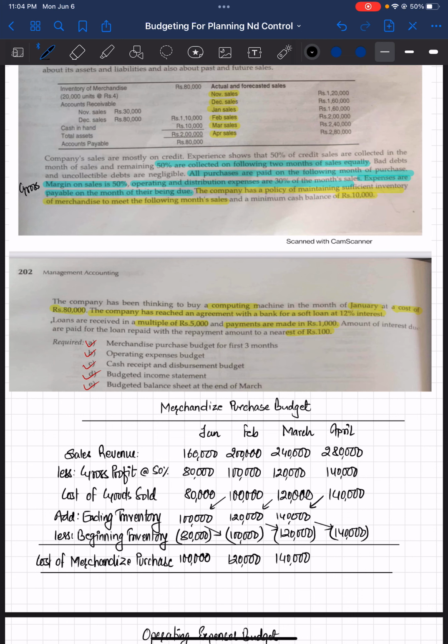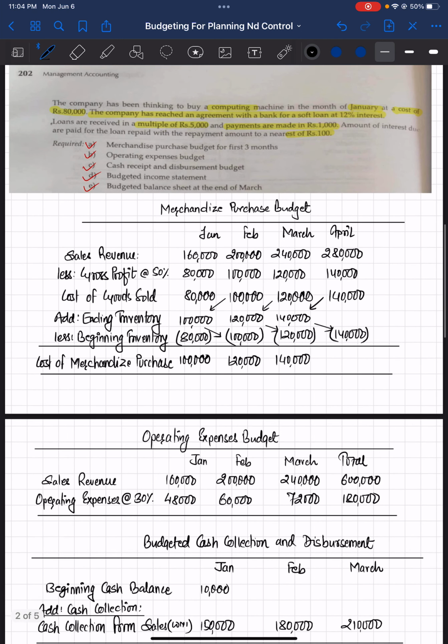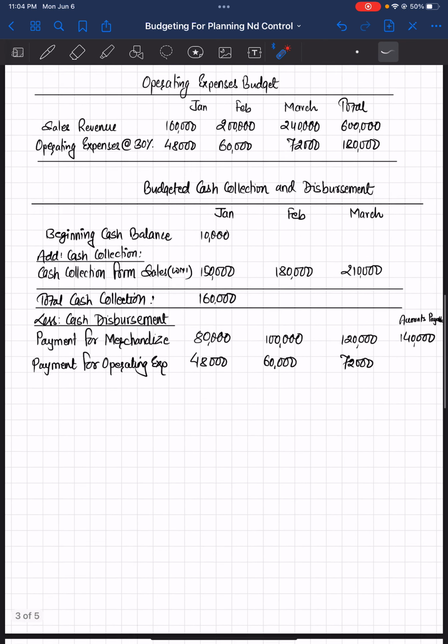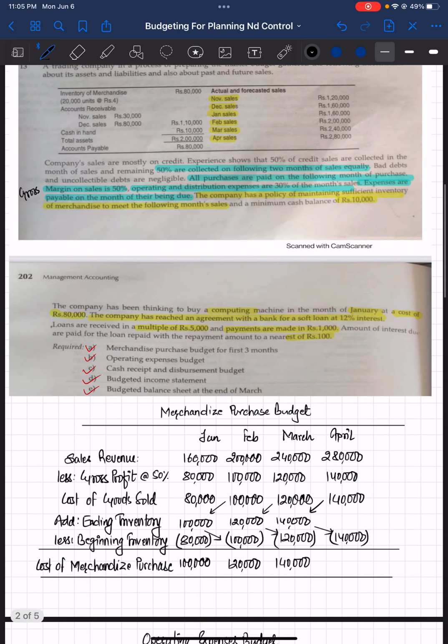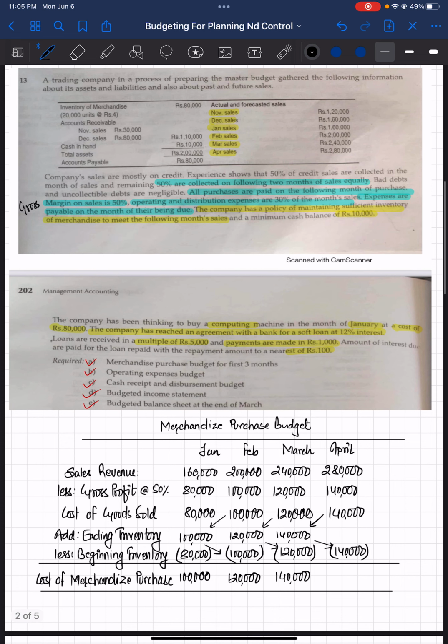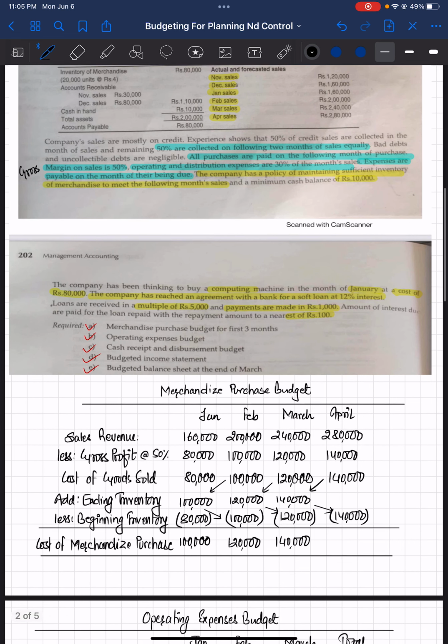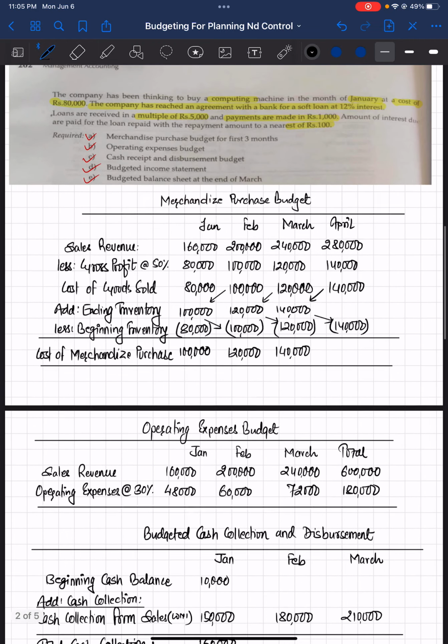All right. So is there anything else that we need to pay? I don't think so, except for the equipment. So let's pay for the equipment. As you can see, the equipment is being paid in the month of January at the cost of 80,000. So let's try to pay for the equipment. It's a payment for equipment. So that's 80,000 in the month of January. All right. So let's see if there's anything left. All right, I don't see anything else.